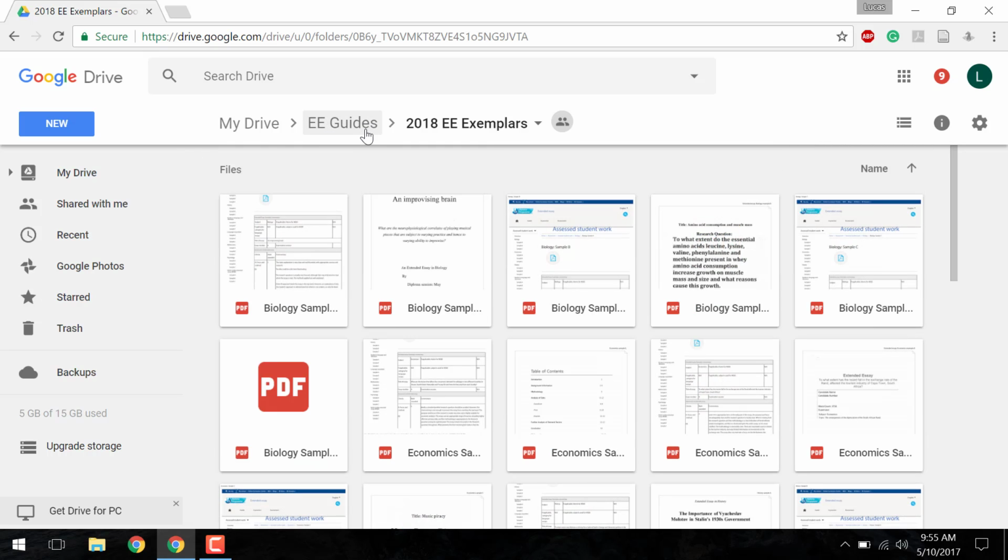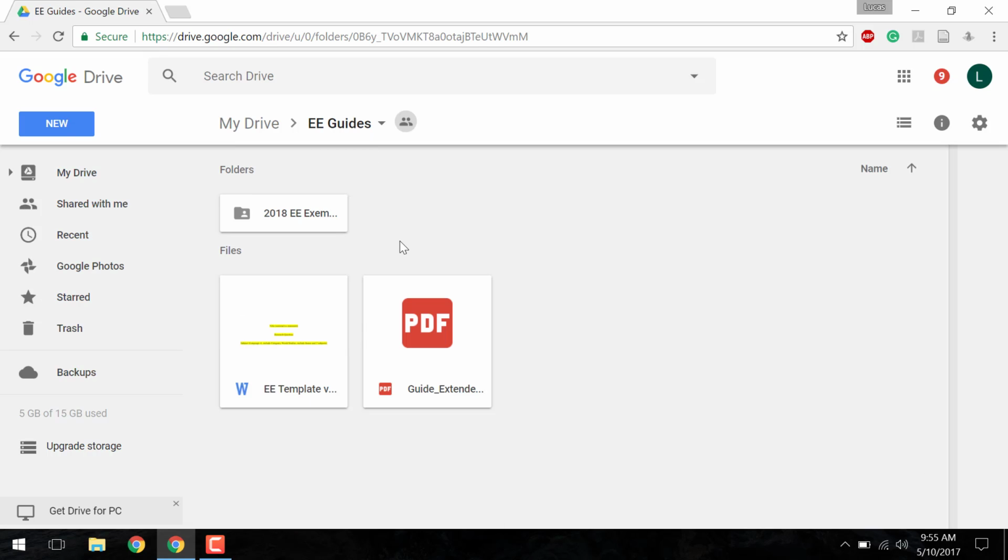Now, note that these are not all great essays. They are graded essays. Some of them are quite bad, but the nice thing is the scoring rubrics explain why they're good or why they're bad. So you can see some examples. But today I'm going to be working within this extended essay template, which I've placed here, and which you are free to download and use and adapt to your own extended essay as you see fit.